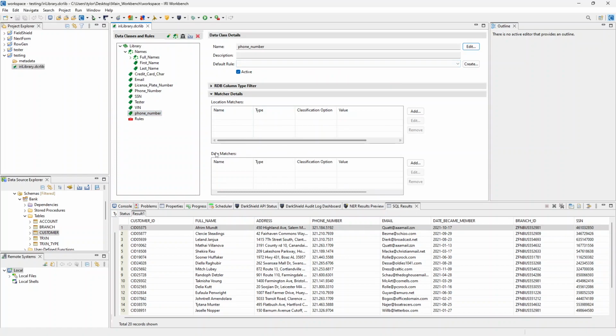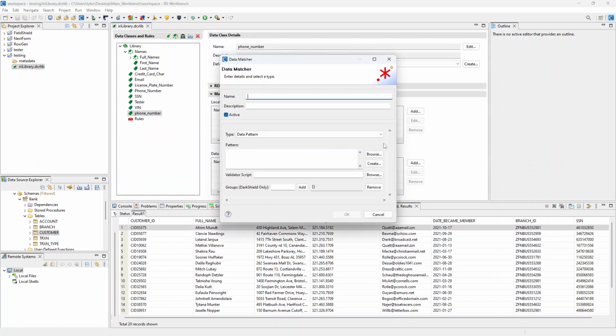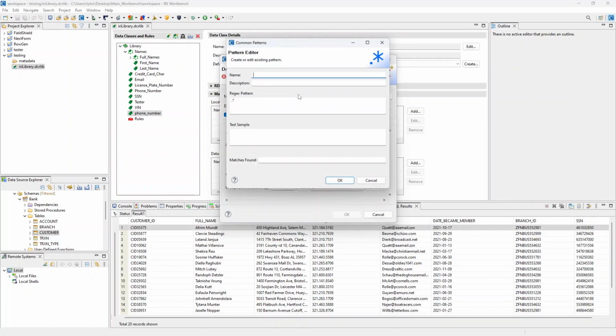And we'll go into the data matchers section again. We'll click add. We'll change this to phone number, create, same name. And for the regex pattern, I have another one that's created right here. So I'll go ahead and throw that in there.